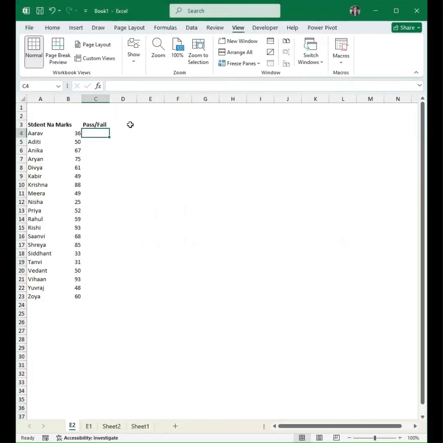Here is the next example with more conditions and a more complex situation, where we will use the nested IF. So let's start. For example, we want to give a grade on the basis of the marks. If the student has above 80 marks, we will give an A grade. If the student has marks between 50 and 80, we will give a B grade. And if the student has marks below 50, we will give a C grade. So what should we do to get this formula done? By writing a formula, we will use a nested IF.